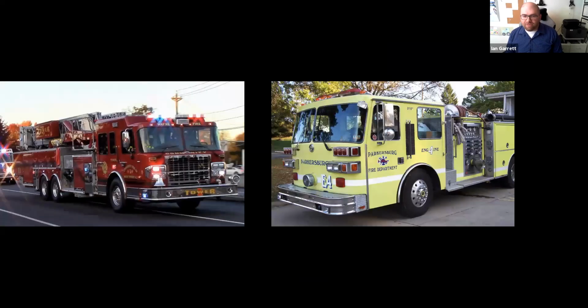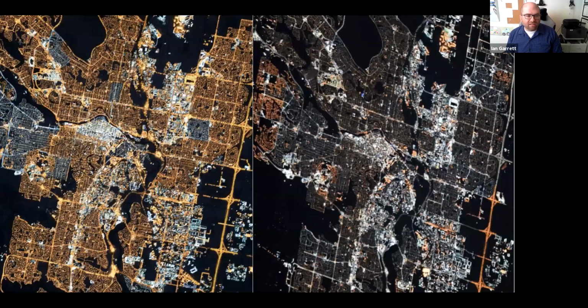Not that this is lighting specific, but there was once research showing that fire trucks were more noticeable in this yellow-green color. But then a lot of areas changed back because of the cultural associations with them. So there's an aesthetic choice between the actual scientific recognition versus the cultural recognition. And it's changing the way that our cities look. This is an overhead of Calgary, changing over from sodium to LED street lighting.